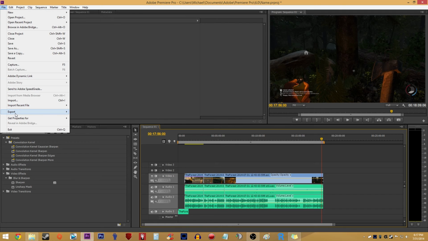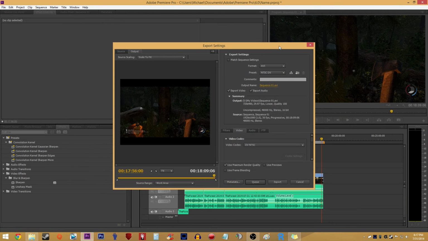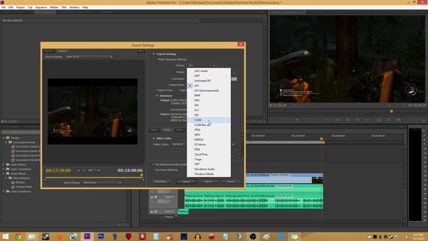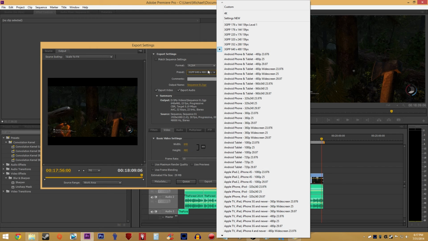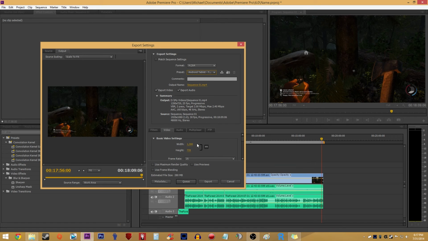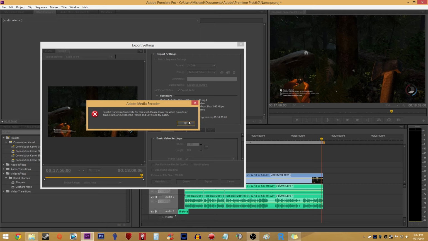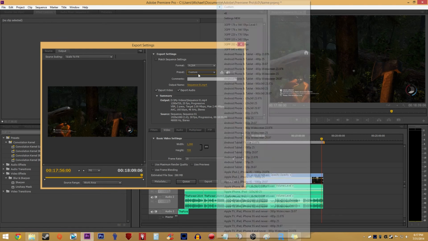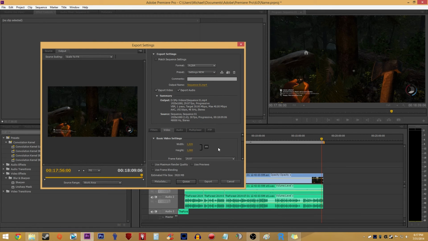You go to File, Export, Media, and these are personally the settings I use. I go to H.264, and you can select any of these at the beginning because you won't have a preset. I personally do 1440p, so you basically have to set your resolution.